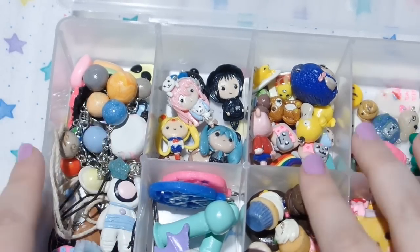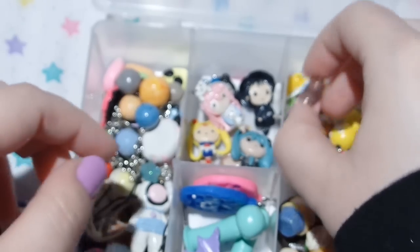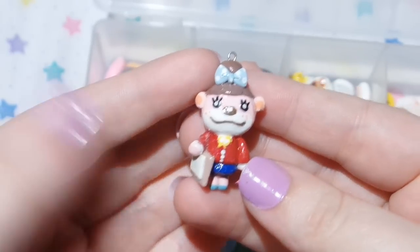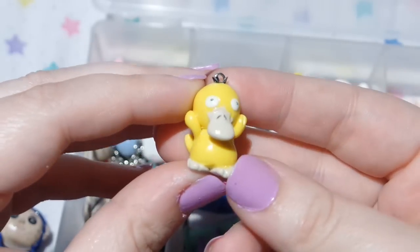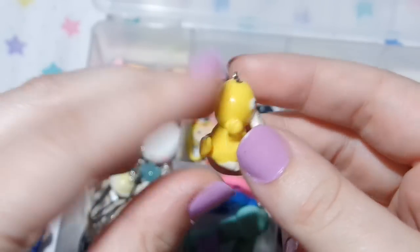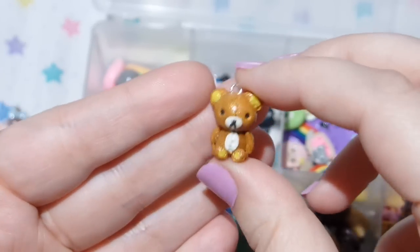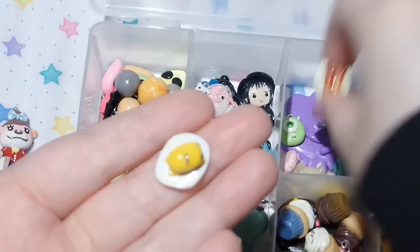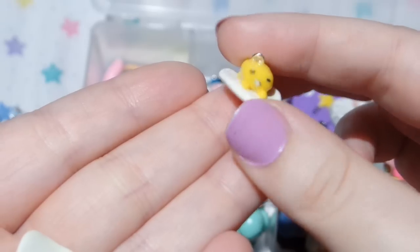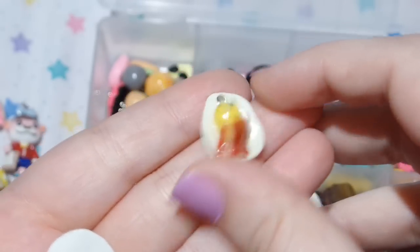In this little section I just have random little characters. The first one is Coraline, or the Coraline doll — I actually have a tutorial on this. And then I have Lottie from Animal Crossing Happy Home Designer; she's super cute. And then I have a little Psyduck, and of course a Lukuma — I absolutely adore Lukuma; this is supposed to look like a stitched bear. And then I have a couple Nyan cats, and a couple of Gudetama charms — I absolutely love him. This one he's just laying down, and this one he's holding a little bacon blanket.